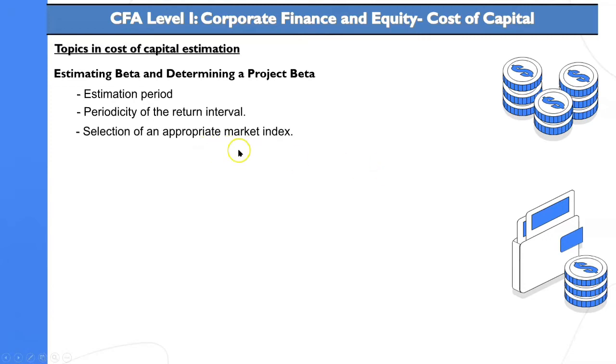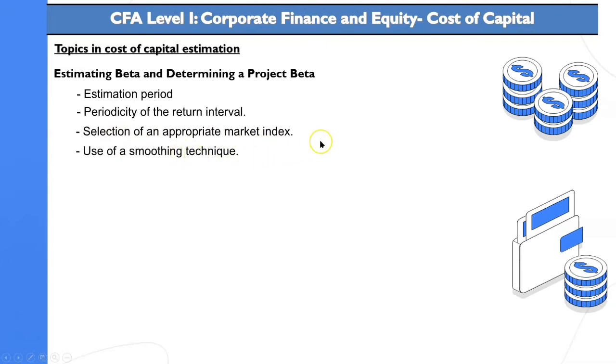Which market index do we use? Beta means how the return on our stock reacts relative to the change in the market index. But what is the market index? Again, in our video, we used the S&P 500 index. Some might say, no, we should use NASDAQ because our company is in the IT sector. Some might say, no, we are a manufacturing company, we should use the Dow Jones Industrial Average Index. There is a German index, British indexes. Within America, there are so many. So this is another issue we need to decide while estimating.